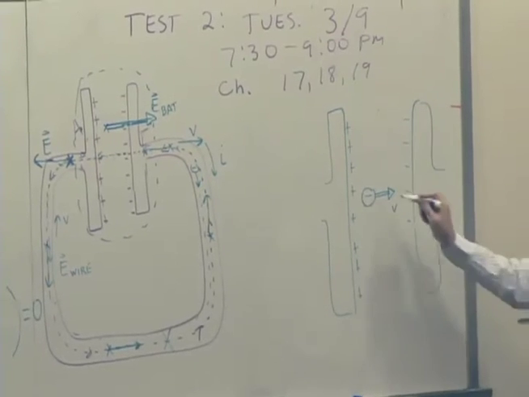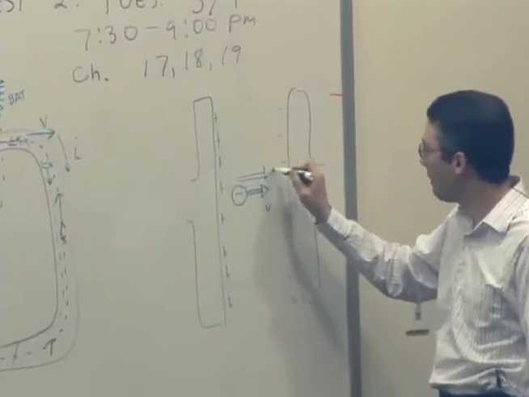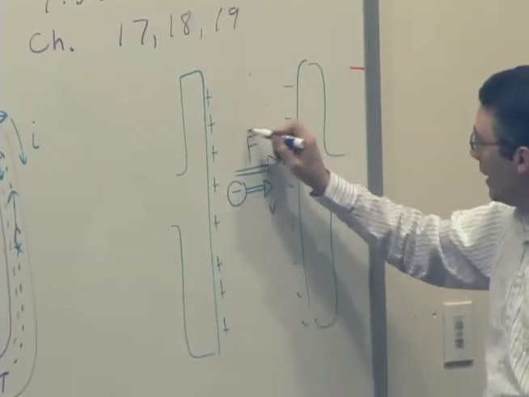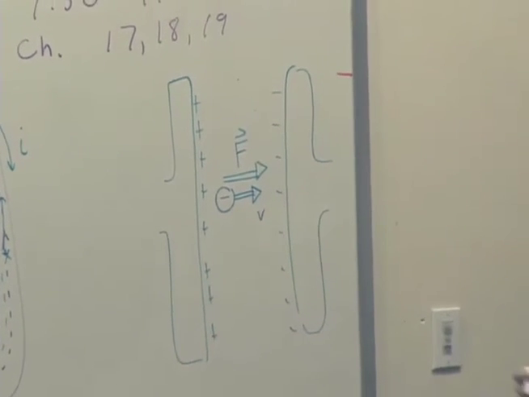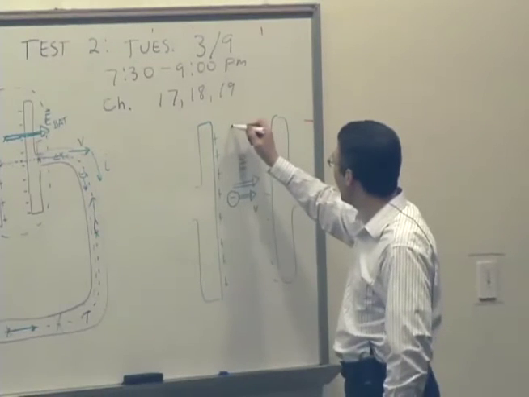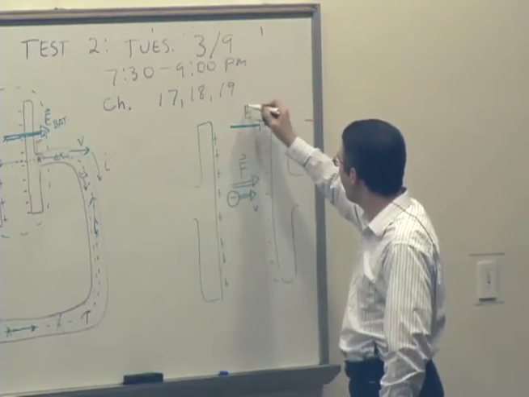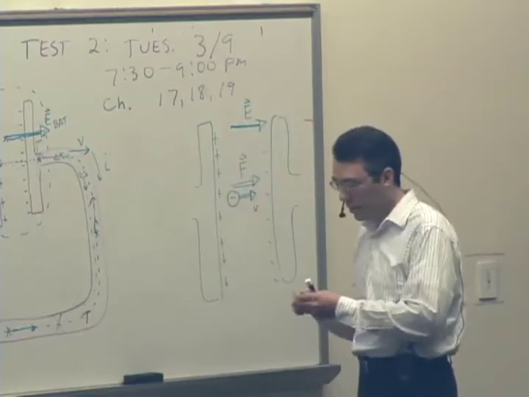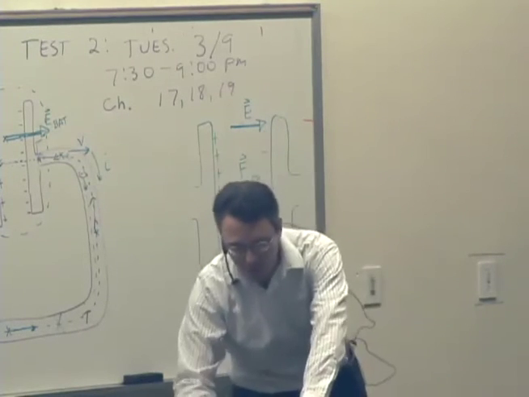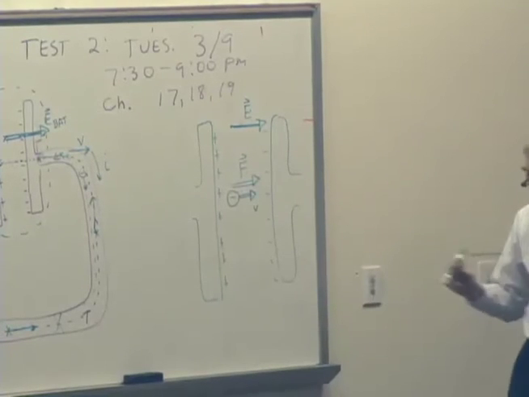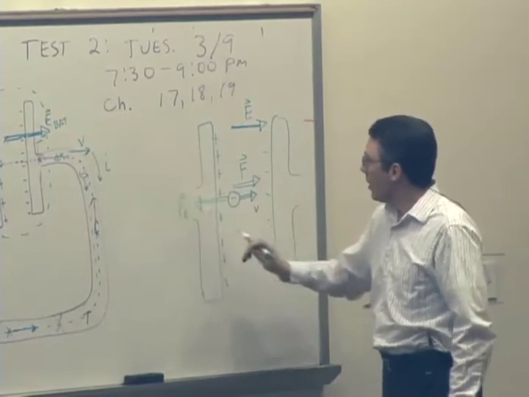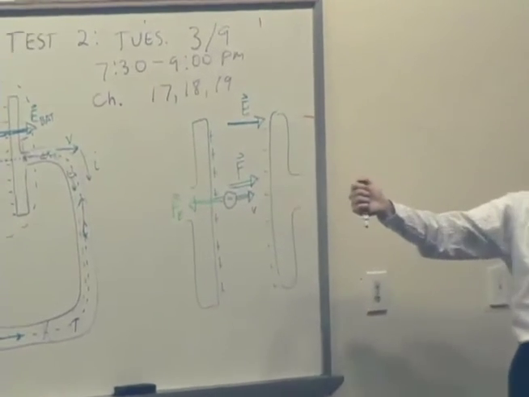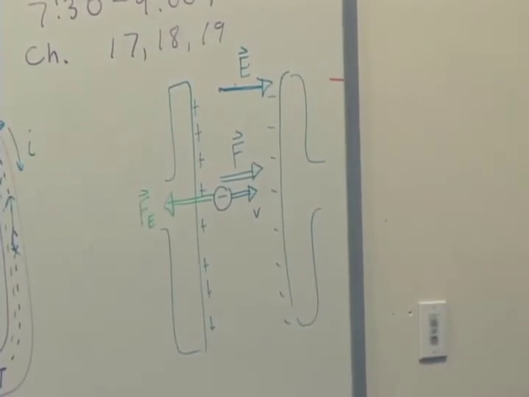So that means there's got to be a force on it in that direction to drive it from the positive to the negative. Now we said that the electric field inside the battery is pointing that way. What's the direction of the electric force on the electron inside? It's got to be the other direction, isn't it? That's the direction of the electric force. So it's not the electric force that drives the charge through the battery. It's not the electric force that maintains this charge separation. It's got to be some other force.